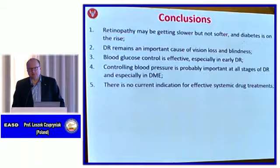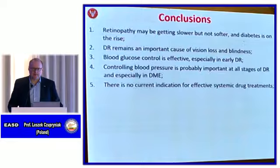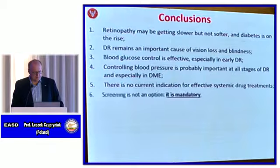Importantly, there are no drugs which are registered, licensed to be used for diabetic retinopathy. In my country for years, a very popular drug, for example, was calcium dobesilate. You might have heard the name. And it really works like placebo in retinopathy. But still, there is such a need from patients: okay, doctor, there is something wrong with my eye, I should be taking some pills to help it. And so eventually they end up with some vitamins, but that also works like placebo. There are no drugs which have been shown to work as a systemic treatment for retinopathy.